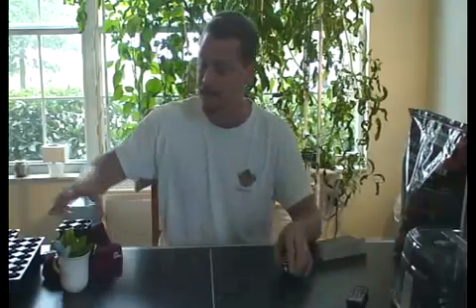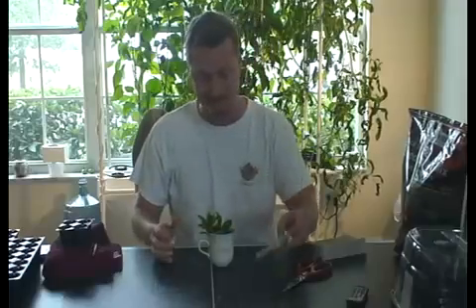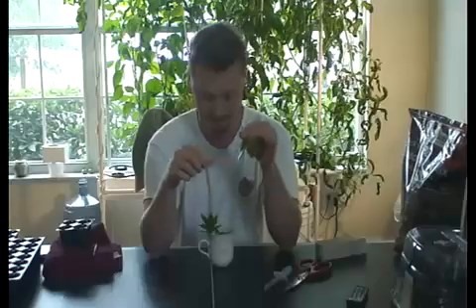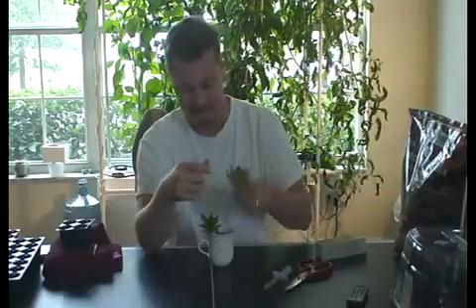You also need a pair of scissors. You will want to go cut your plants. Once you cut your plants, make sure if you're not going to clone them right away, stick them in some kind of water to keep them from drying out on the end. When you do cut them, you want to try to cut them at an angle. Don't cut too far down — leave yourself a little bit of stem. You also want to pluck off any yellow-spotted stems or leaves on the bottom. Do not try to clone something that has a flower on it. It's just not going to work — it tries to pull too much and basically strangles the entire plant.